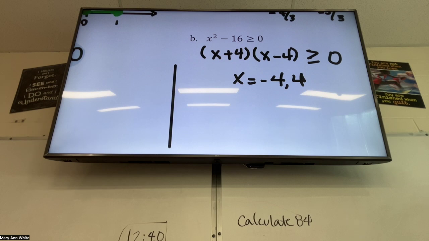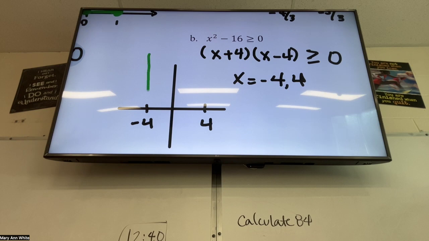Say one more time. Great question. I don't have another square in there. So if you had x to the 4th, then yes, it would be x squared plus 4 and x squared minus 4, and then you would break that one down more. Great point, and keep looking for that. Okay, so I'm going to have zeros at -4 and at +4.